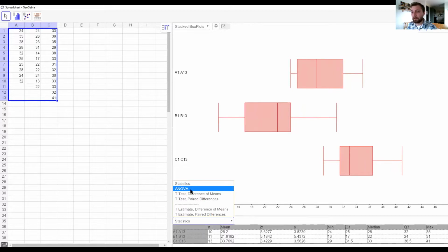I'm going to click this here in just a second, and I want to see how this lets me compare groups A, B, and C. And I'm going to compare this to the first page of this note packet just to see how close my values actually are.